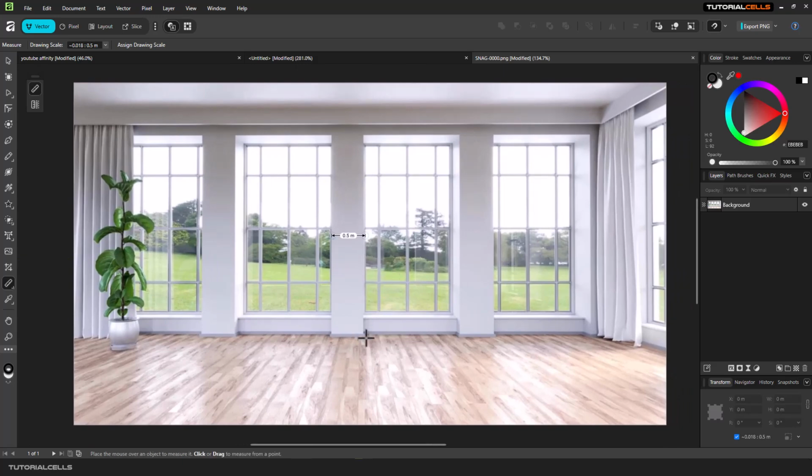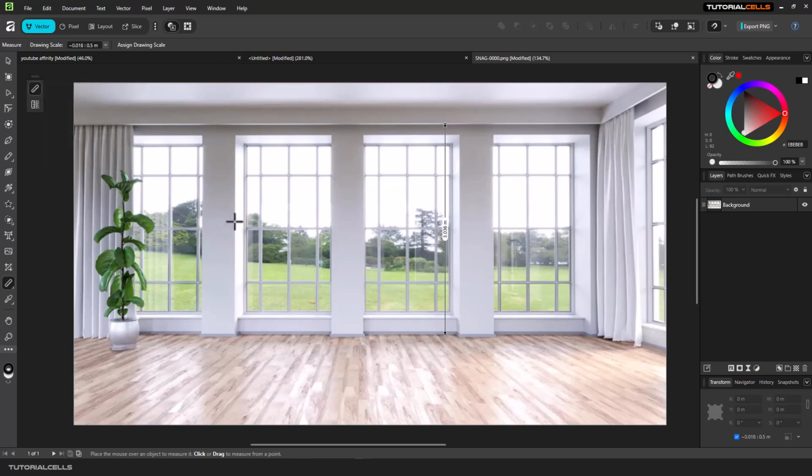For example, I know this distance and height is actually about 3 meters. If you click and drag to here, now you can see it's correct. It's 3 meters. And every element in this room is completely correct in meters. And you can, for example, insert your image. With this trick, you have a real dimension in this image. That's it. It's the usage of this measurement tool.